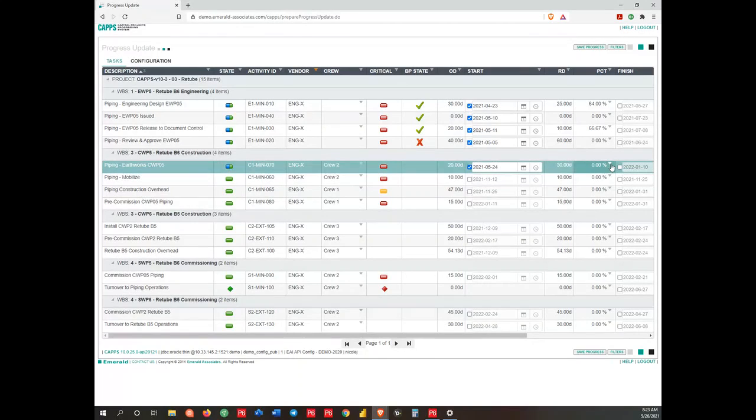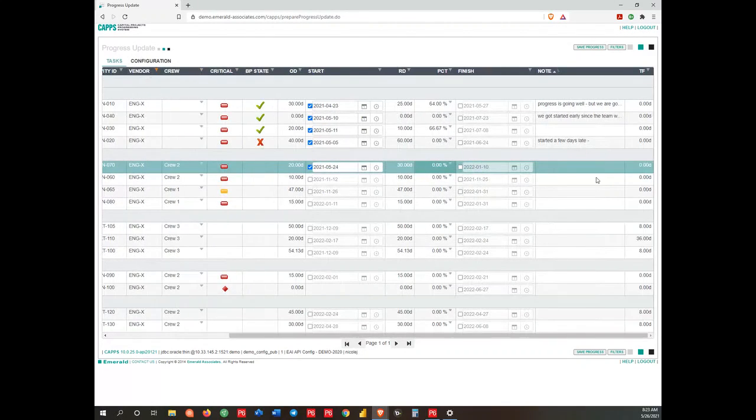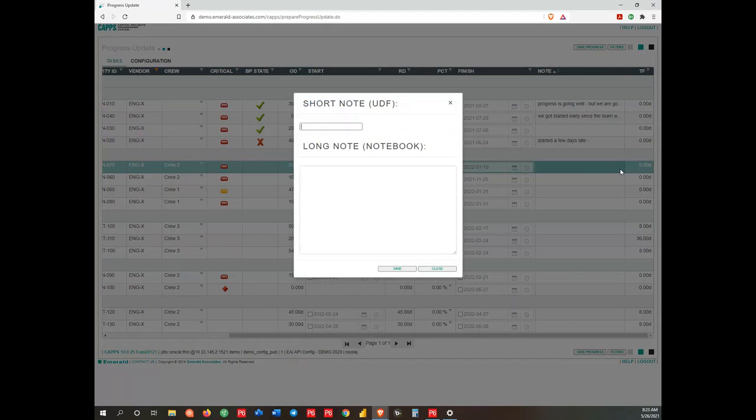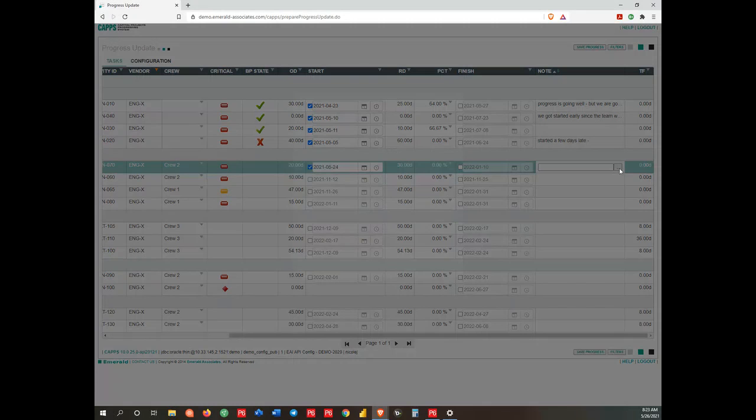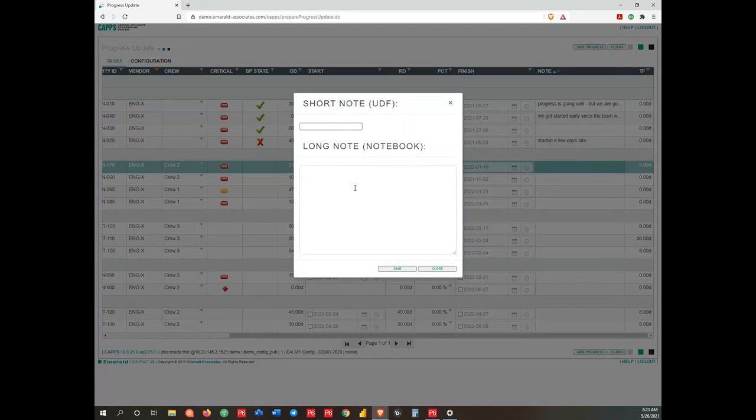Depending on your duration type, you may or may not be able to update the percent complete. Now, I can put in a note, and we have two layers of notes here. We have a notebook, and we have a short note, which is a UDF. Both are available to you, and they're both accessed through the same little pick area.